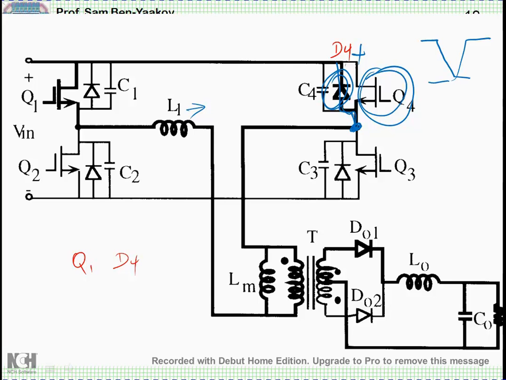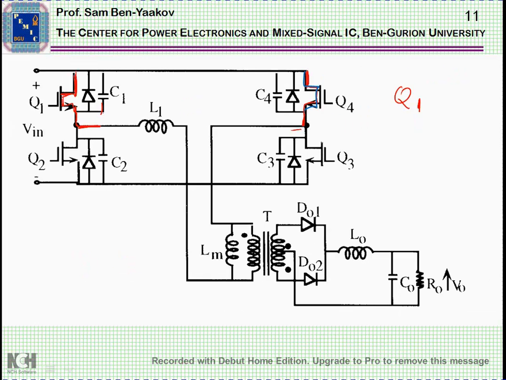So we turn on this, and we are now in a state that current is sort of circulating this way. So there is a zero voltage here eventually. So we are like in the off state. There is no power going to the output. And then we are ready to go to the stage where eventually Q4 and Q2 will conduct.